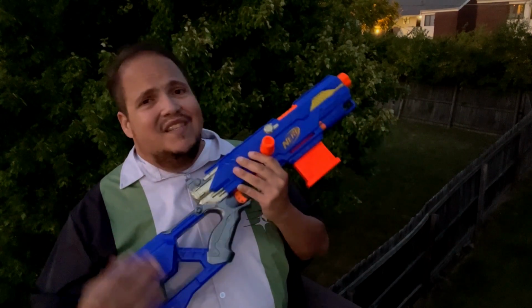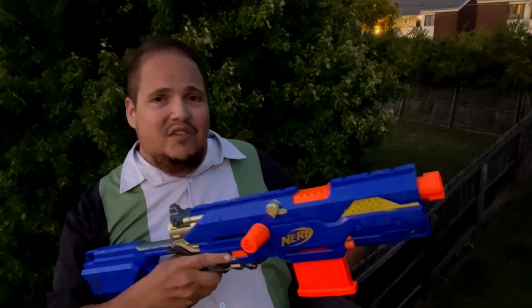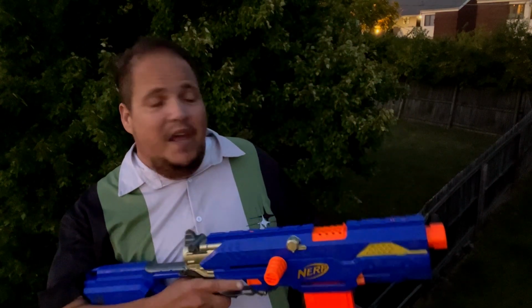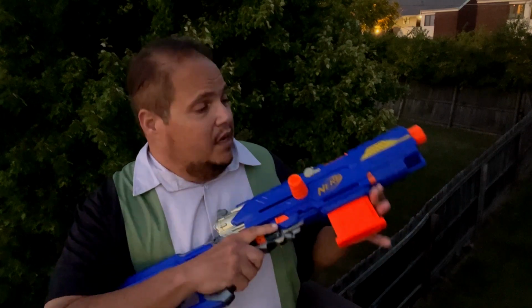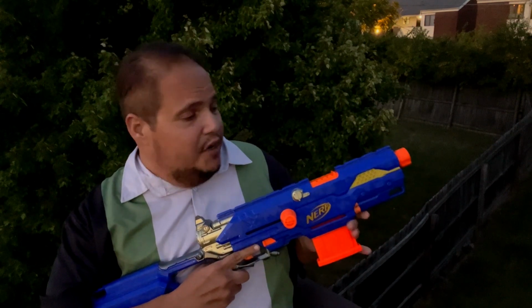However, close range, this ain't it. It's kind of large, and you're not going to be able to sneak around with this. So distance-wise, though, you can hang back and shoot from 20 feet away and be okay. It's in the name, Longstrike. You strike from long away. So, good blaster, worth the money, as long as you're not paying too much for it.